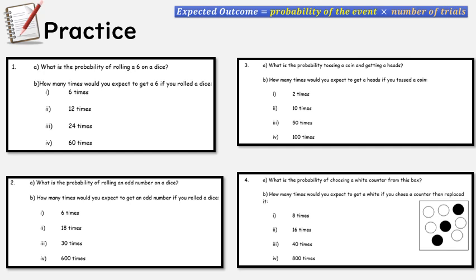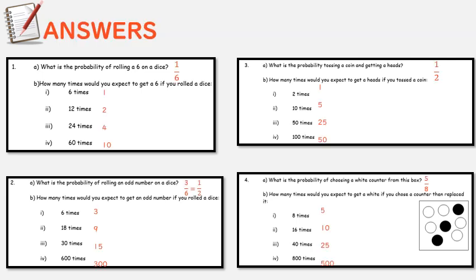Okay, you've got 4 questions here to have a go at, so pause the video, have a go at all 4 questions. Here are the answers for those. If you've got some wrong, just make sure you look over it. Did you get the probability right? And did you times it by the right thing? So have a look back at the equation.